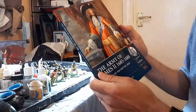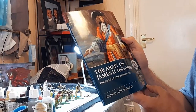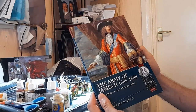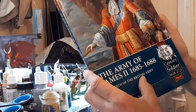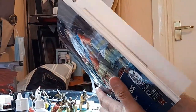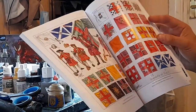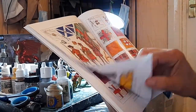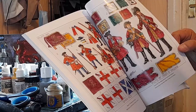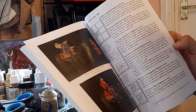The other one — I've got some other books to show you — is 'The Army of James II.' This is the Century of the Soldier series, published by Helion, which seems very similar to the format of Osprey but goes into greater detail. This covers the Army of James II in the period of the First Jacobite Wars. The artwork in this book — there are a number of paintings showing officers and commanders — is a little bit more basic, shall we say; a little bit less skilled than the other book. Again, it's very detailed, with a few re-enacted photographs, but all in all not a bad book on a fairly rare subject.